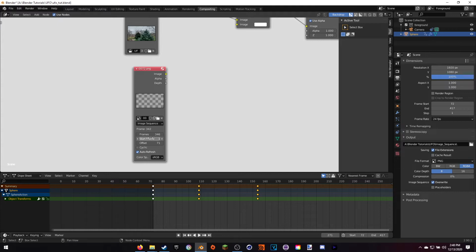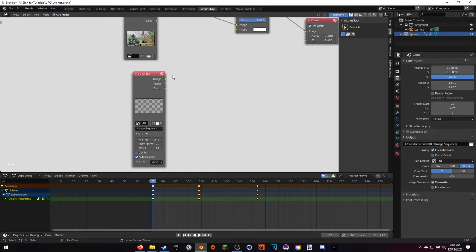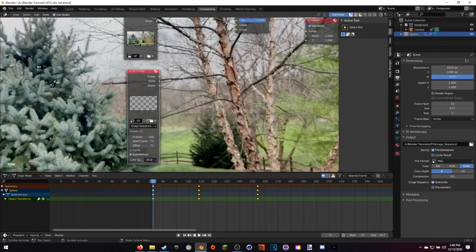We will notice that the start frame is off, however. We can come down here and see that our start frame is 72, so we need to go ahead and change that to be the same frame. Next, let's just plug this image into the image node right here. Next, we need to come down here and actually set our start and end keyframes to be back to their original values. Mine was starting at 1, then ending at 605 like that. So now that is looking good.